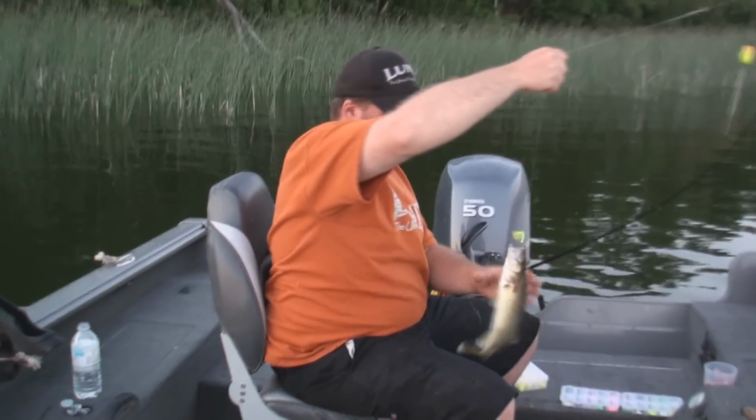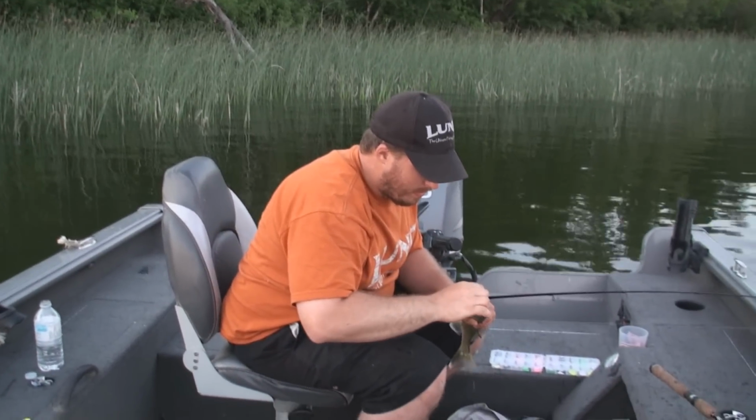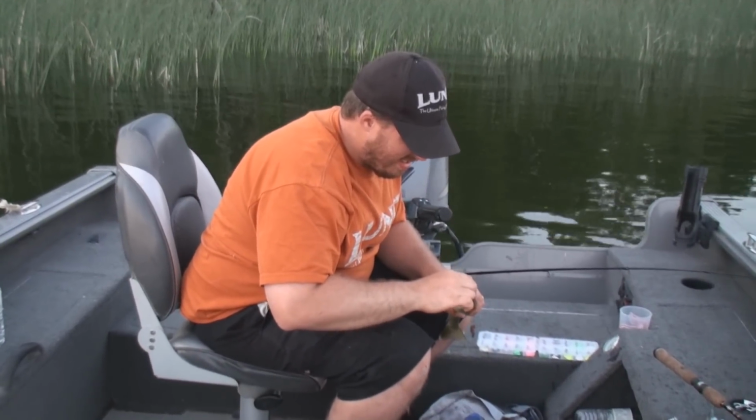It's more for us. Alright, this is like clockwork for Adam. I keep the camera rolling, but I just don't want to waste the batteries. It's pickerel every friggin' time. What a guy. Just showing off. I don't know how many you got to catch in a day here for a record, but I'm sure Adam's broken it.